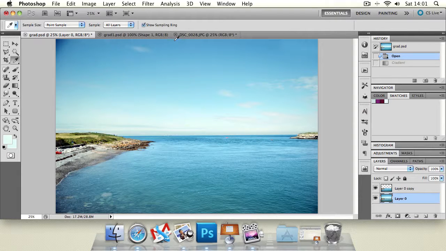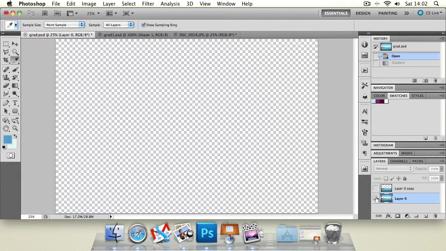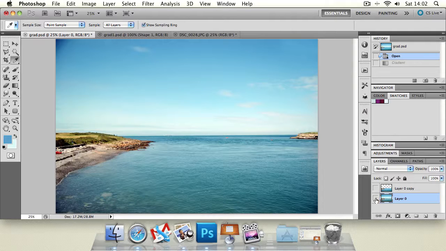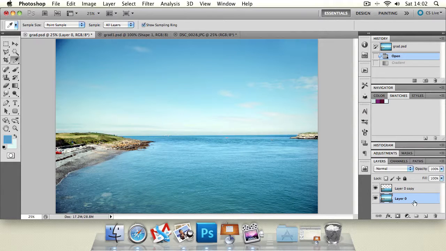And then we're going to select our foreground colour as one of the blues up here, the highest blue we can get to really. And what we've already done is we have cut out the sky from an additional layer. So we've got this original layer here, which is the original photograph, and we've got this cut out section here, which is everything but the sky. So what we can do now is on this layer we can recreate the sky gradient and hopefully remove this vignetting. So we're going to start about here with our line.